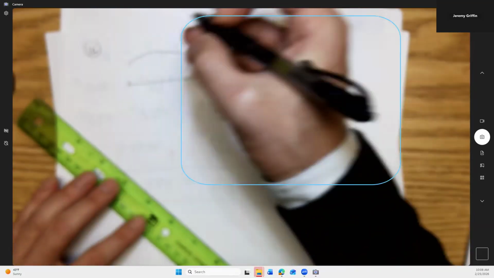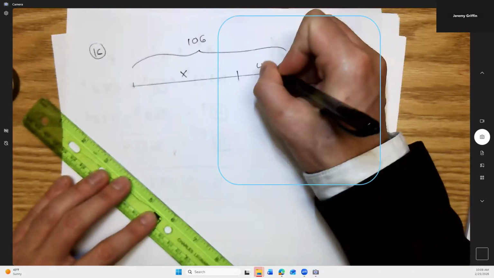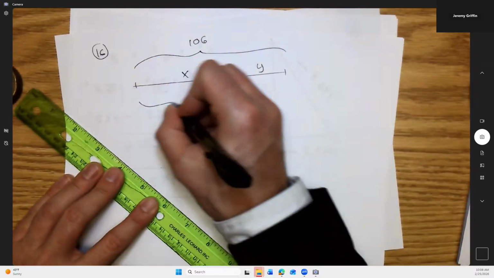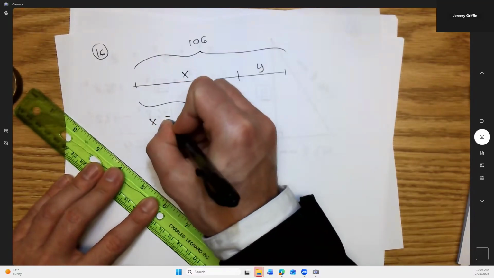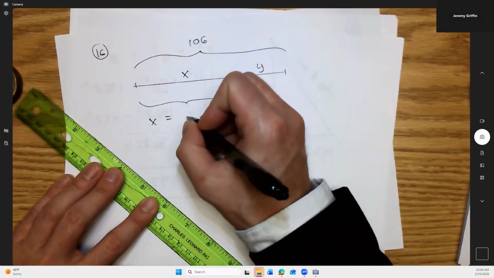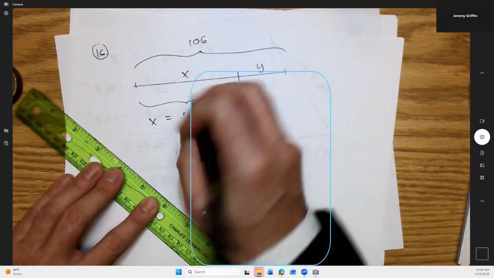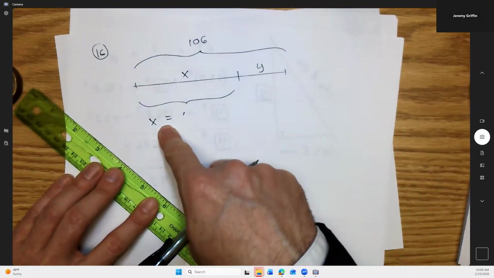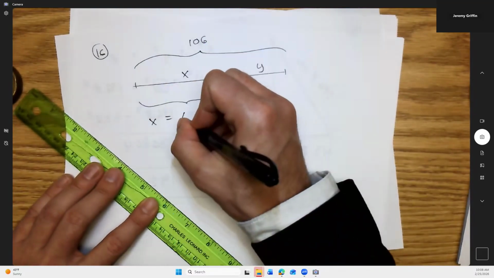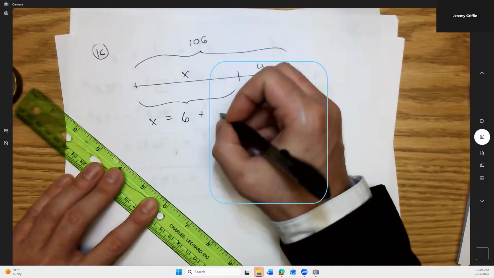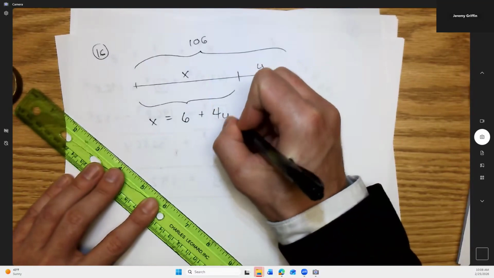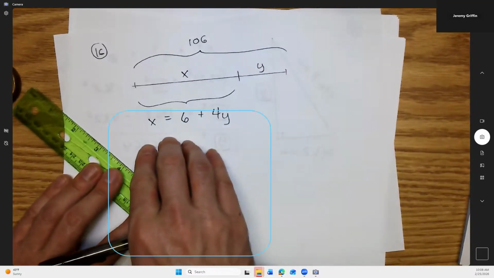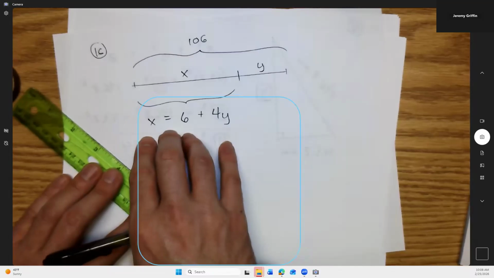Maybe it'll be something like this. Call this bit x and call this bit y. What's the value of x? They also told you that x is 6 more than 4 times y. Guys, when they say is, can you translate that as an equal sign? Yeah, usually you can. And then 6 more than, so I can say 6 plus, and then 4 times the value of y, that'd be 4y. You have to take their sentence and craft this equation with that.